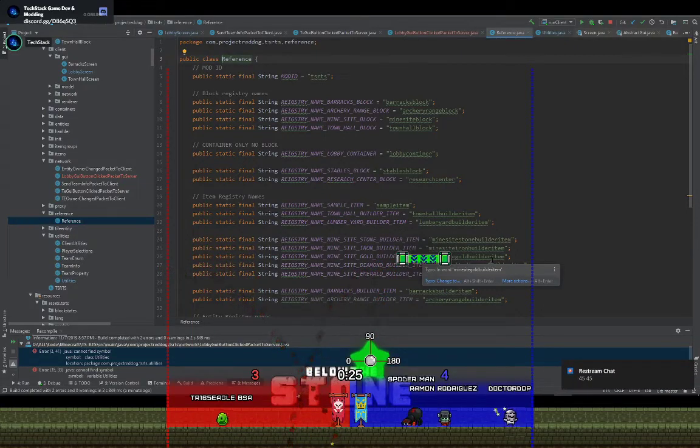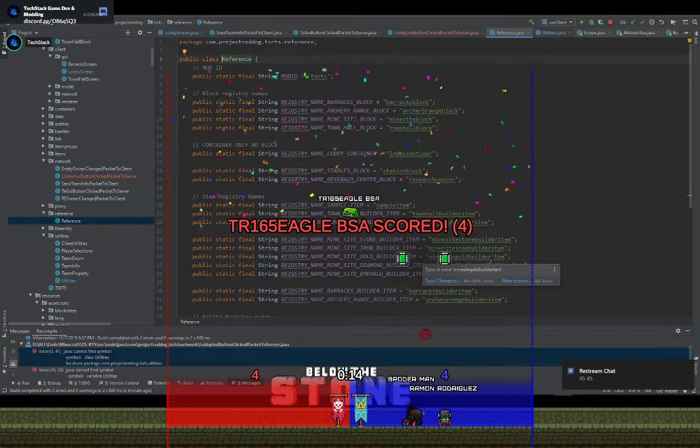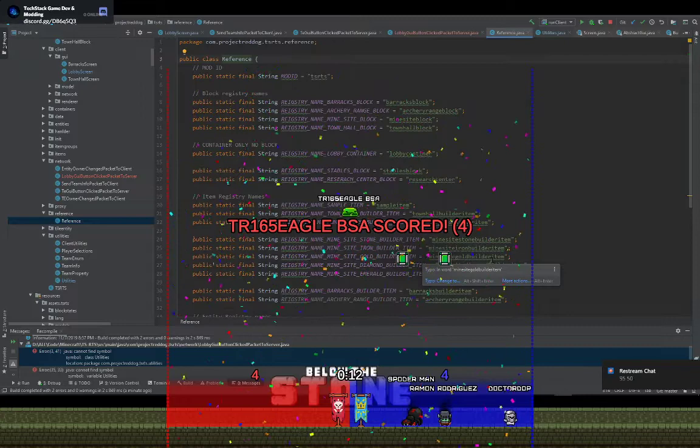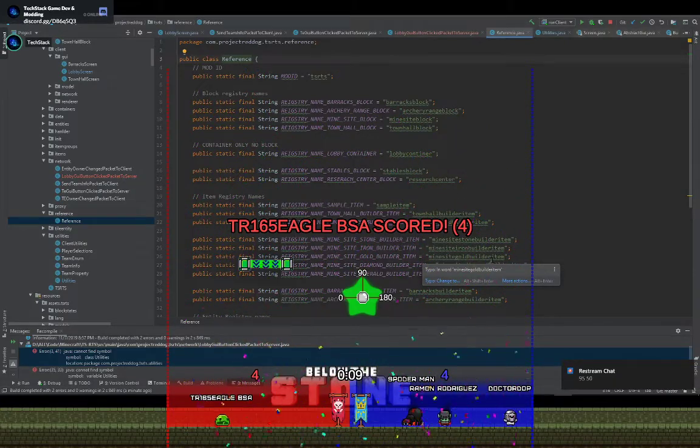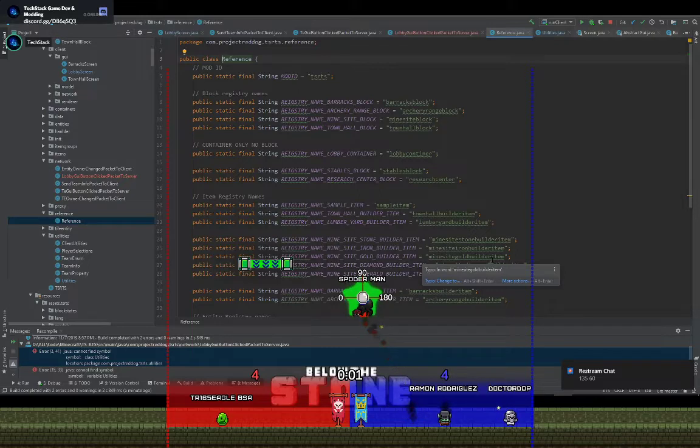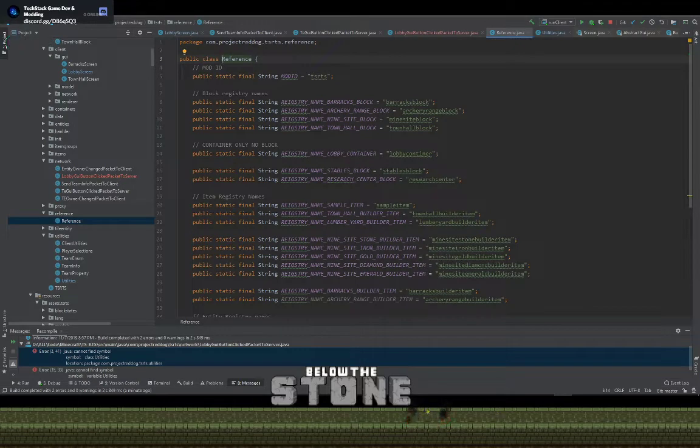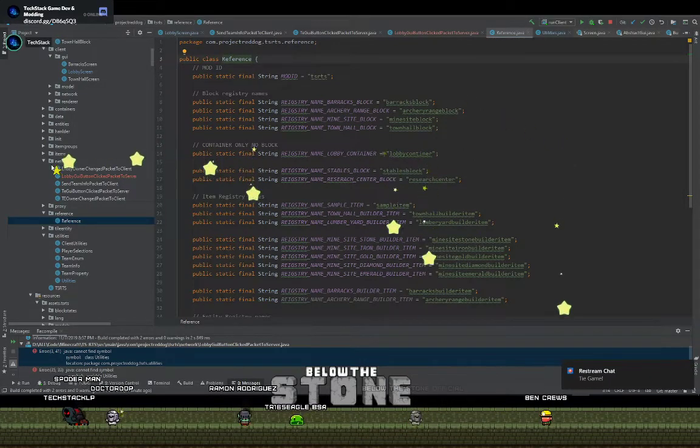Eagle could still have a comeback here. There's 20 seconds left. He did the math. He got the protractor out, and he tied it up right there. Wow. Now remember from the other day, I think if it's a tied game, it doesn't go through and give you points. I think there has to be a winner, but I could be wrong. Can someone do the math in time? Spooderman for the shot. And time's up. It's a tied game. Wow. Good game, guys. I'll drop stars anyway.